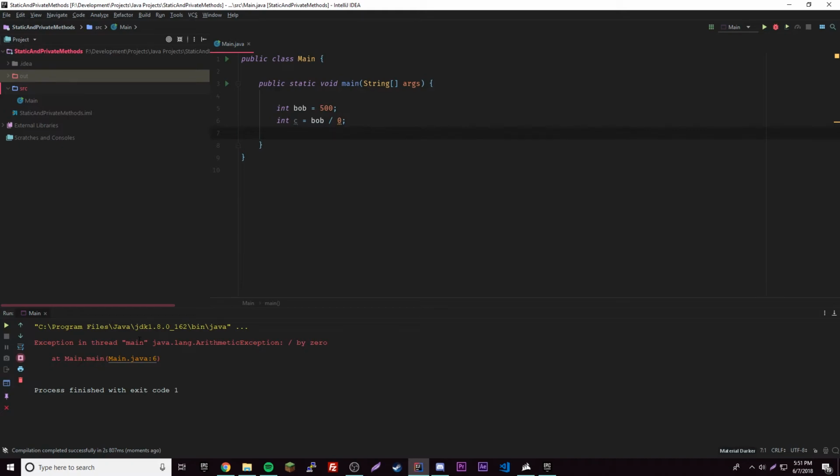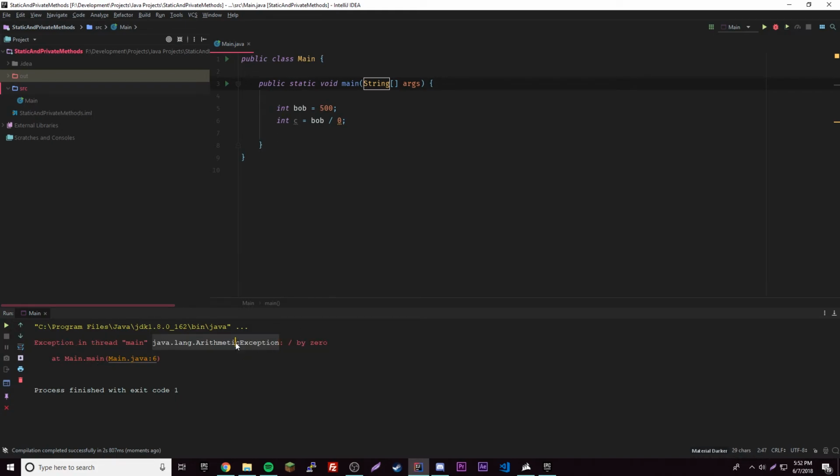Exception in thread main, and then we get this big thing here, and then it tells exactly what it is, and then it says the location. It looks kind of scary, like the devil just sent that to you, but it's actually pretty simple. Right off the bat, it tells you that you have an exception in thread main, which is going to be your main method, obviously. That's good. It tells us where it is initially, and then it tells us what the exception is right here.